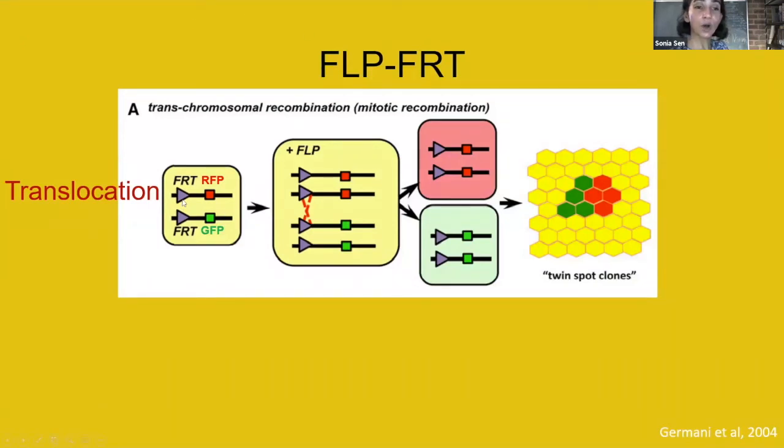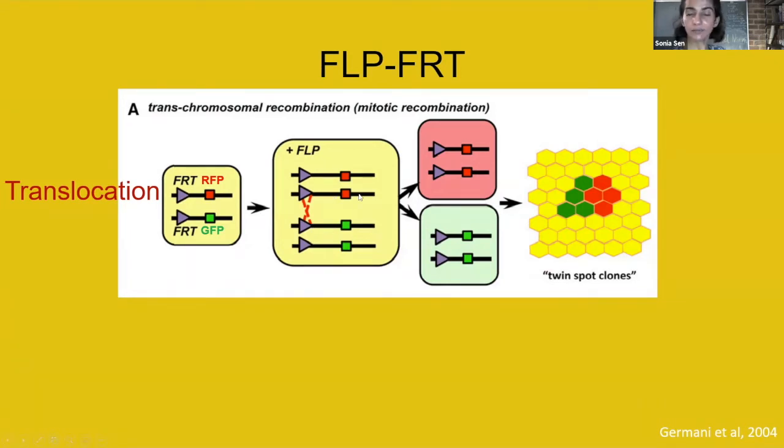This would duplicate. A recombination flipase would come in, and a recombination event would occur at that site, because flipase will recognize that FRT site and cause the recombination. They haven't shown that intermediate step, but you would have green come up over here and red come down over here. Everything downstream of that FRT site would get swapped.